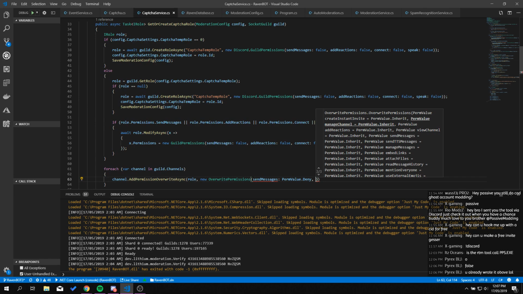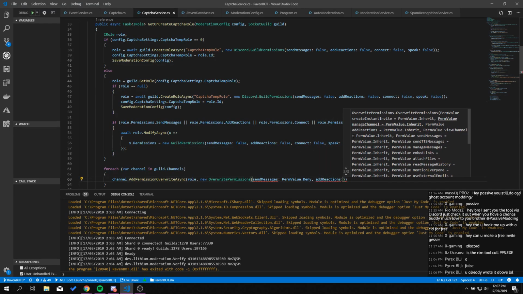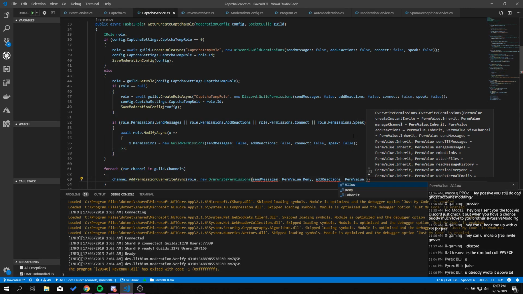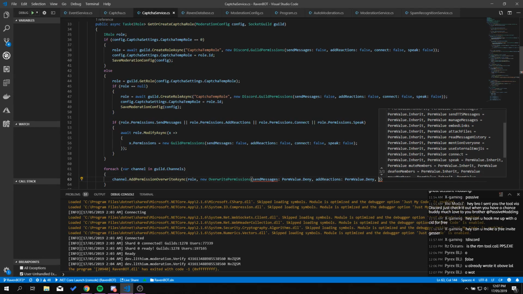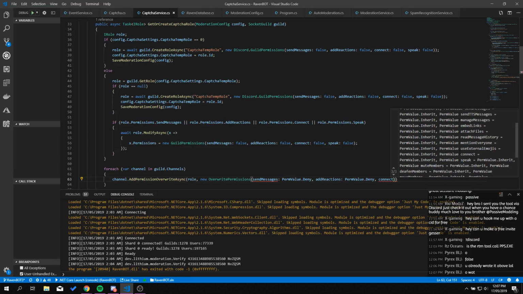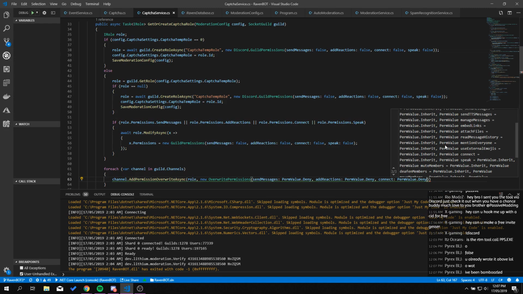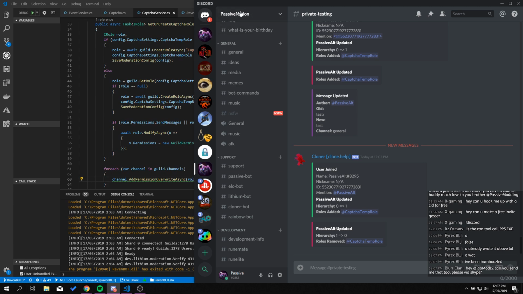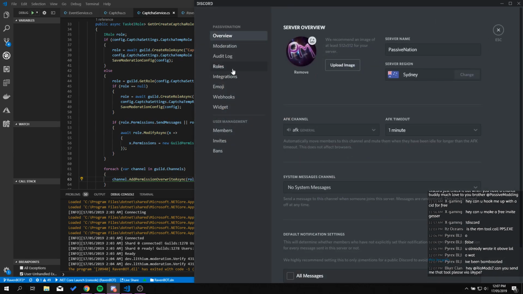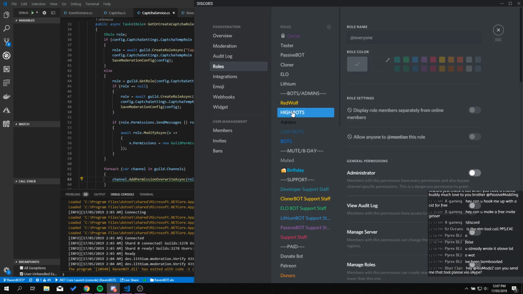And then add reactions perm value dot deny. What else? Connect. There's a difference between guild permissions and overwrite permissions. Overwrite permissions are for the actual channel. So basically you've got your role, and each role has its own guild permissions.